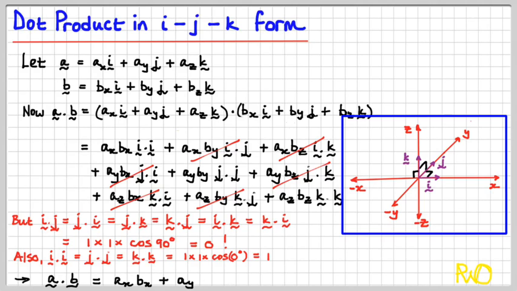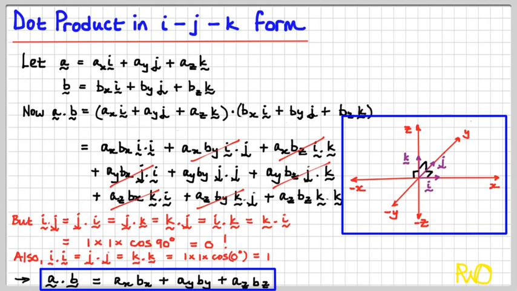So A dot B in IJK format is just the coefficients of the i terms of A and B multiplied together, plus the corresponding coefficients of the j terms multiplied together, plus the coefficients of the k terms multiplied together, and that, ladies and gentlemen, is your answer. That deserves a mega box because that's supremely important. You have to know that. Oh yes, you do. That's core knowledge, right? So we've now got two definitions of dot product.